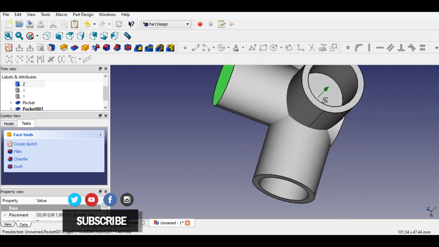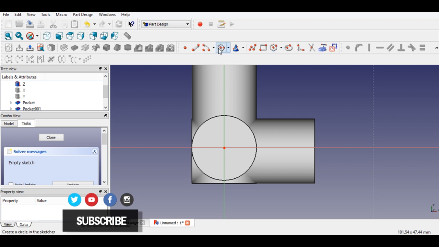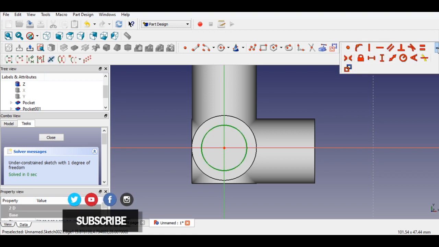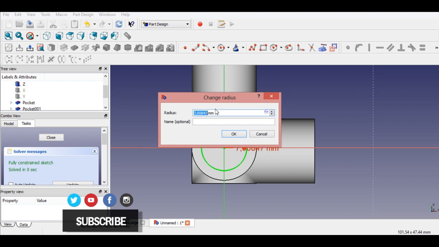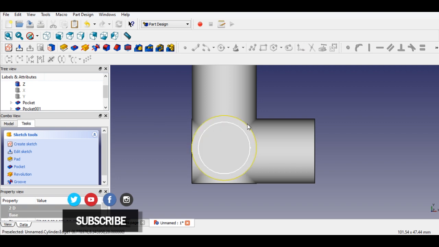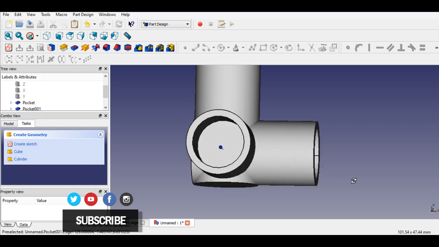Okay, it's okay. Alright, this one is for Z, and I click create a new sketch. Click on the circle here. There we go. Click on this and this up. Put the circle in the middle. I click on the circle now, and let me adjust the radius. It's gonna be 8mm. There we go. And we do the same thing as before. We create a hole of 17mm. There we go. We go here. 17mm. Okay. There we go.